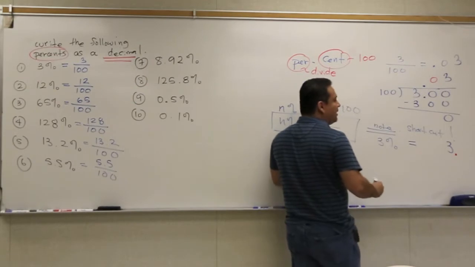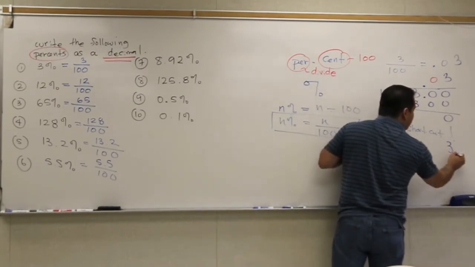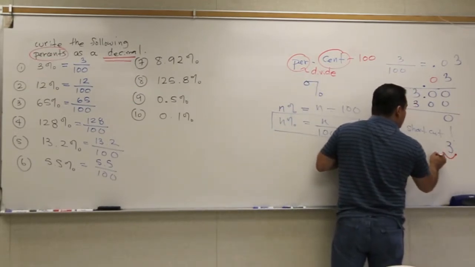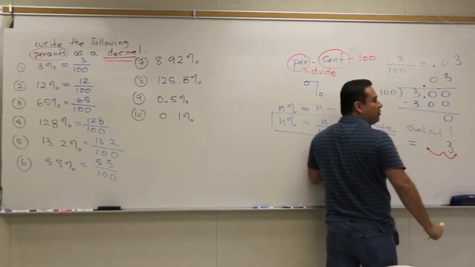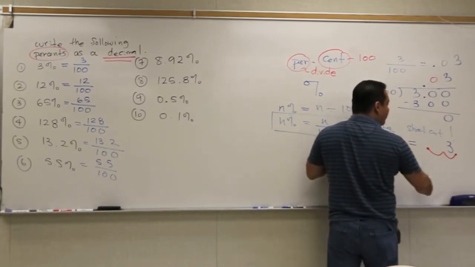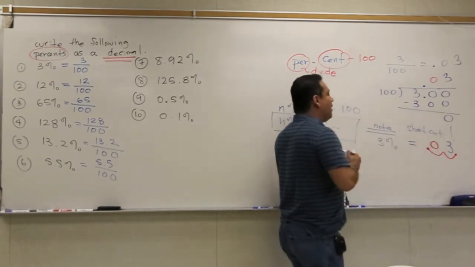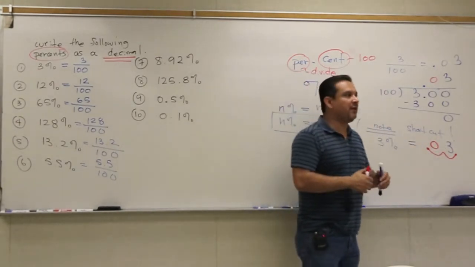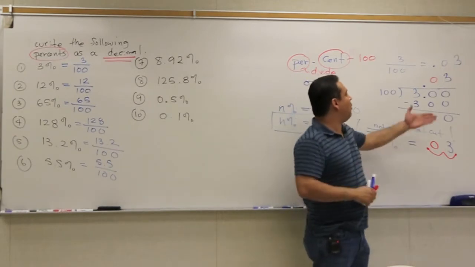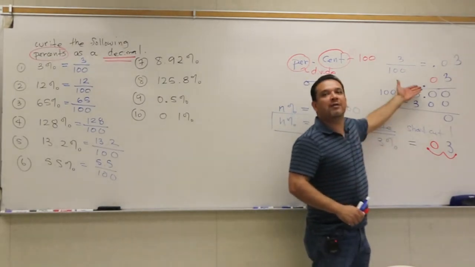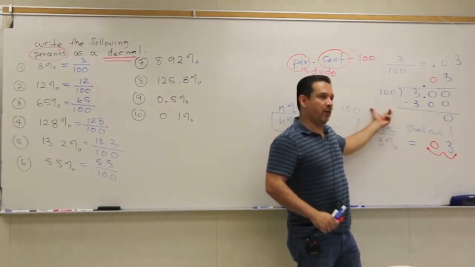The shortcut is that you move the decimal how many spaces? 1, 2. Two spaces to the what? To the left. And fill in the blank with a 0. Now the reason you do this is because this is really the effect of dividing any whole number, or really even any other decimals, by 100.